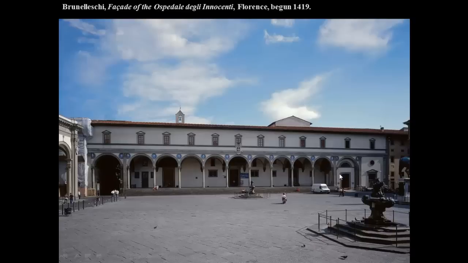Now you have to kind of ignore these end points that have been opened up. These are added later. They're not completely part of Brunelleschi's design. But what he's done here is essentially defined one side of this very large open piazza, and this comes to be a very influential piece of architecture in the city of Florence. Unfortunately, we're not going to get to talk about a lot of that, but we see its direct influence on courtyard design as well as several other buildings.